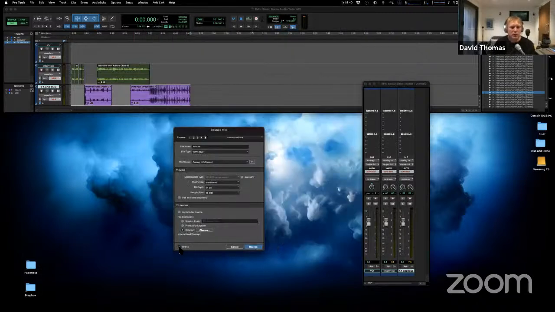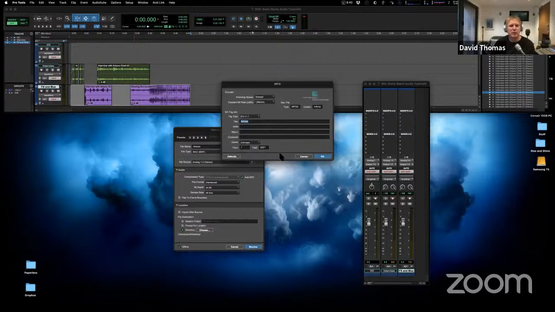Now this line here: when you buy Pro Tools for the first time, offline will not be ticked, and you'll have to do everything in real time. So this would take 46.9 seconds to copy, which is unnecessary. So if you just make sure you click offline, that means it does it faster than real time. And then, while I'm here, if you want to add an MP3 as well, you can just click the button. Let's do that just to show you the process of it. That will create a WAV and an MP3. Okay, so we're ready. Let's do Bounce.